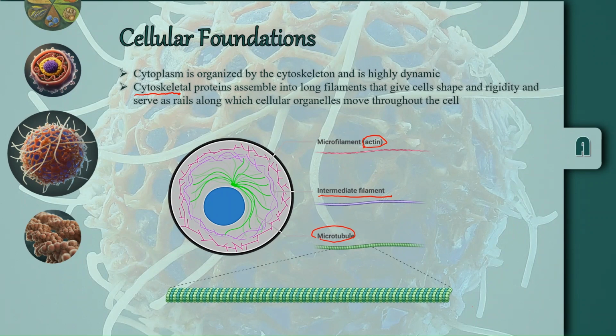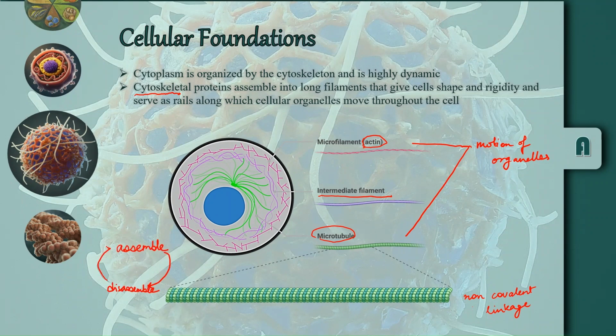The actin filaments and the microtubules help to produce the motion of organelles or of the whole cell. Each type of cytoskeletal component consists of simple protein subunits that associate non-covalently to form filaments of uniform thickness. These undergo constant disassembly into their protein units and reassembly into the filaments. The assembly, disassembly, and location of all types of filaments are regulated by other proteins, which serve to link or bundle the filaments or to move cytoplasmic organelles along the filaments.